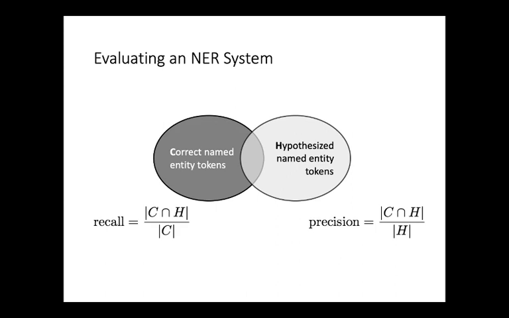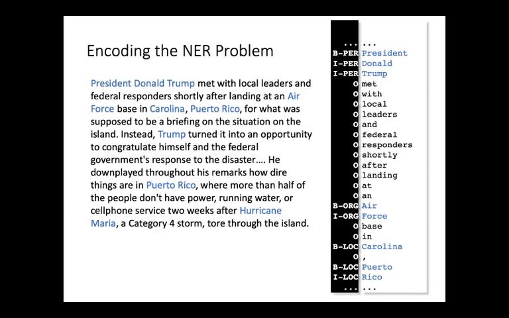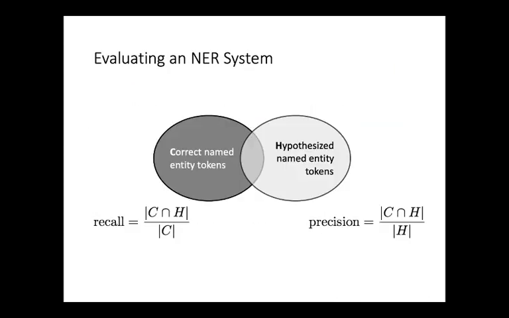So this is the metric that we would use for basically any classification task. And although you might not notice it at first, sequence labeling tasks are classification tasks, because you're classifying each of these tokens, each of these words, into a small finite number of categories with labels. So who here has worked with precision and recall before? Quite a few of you.